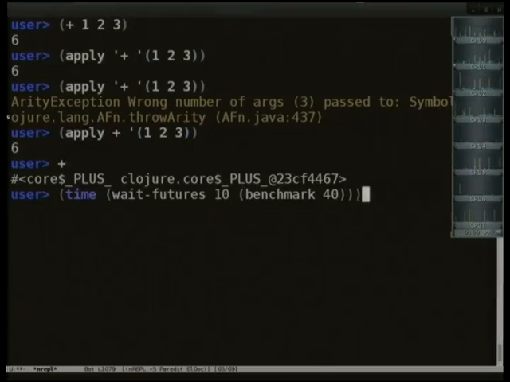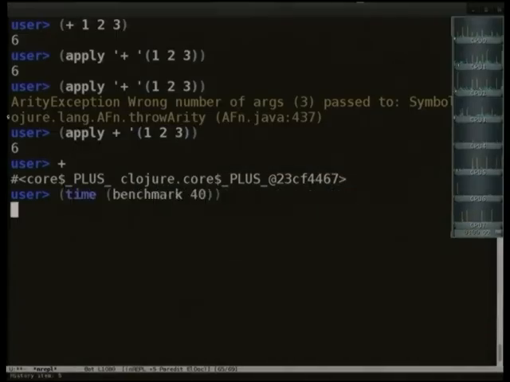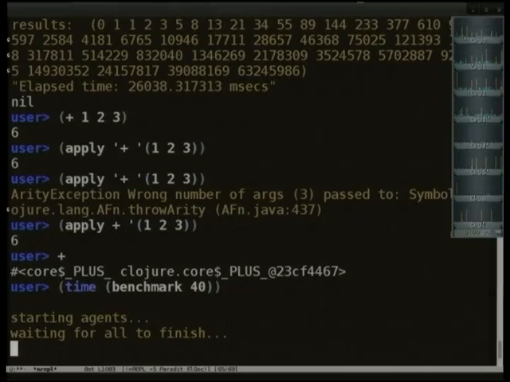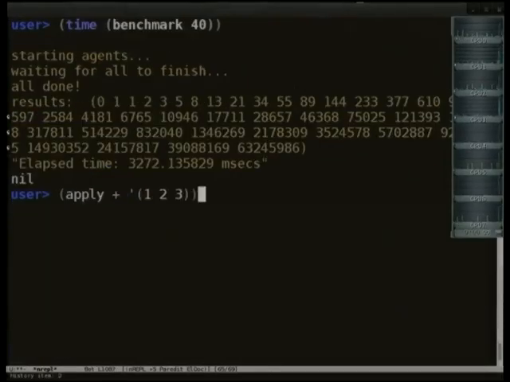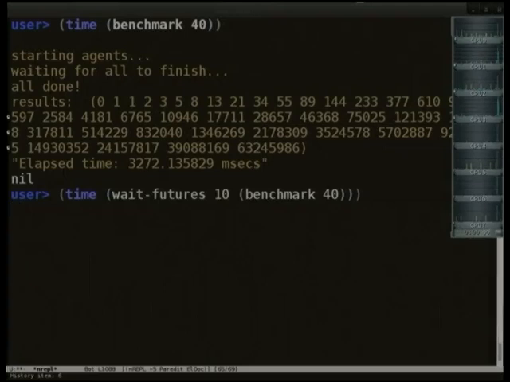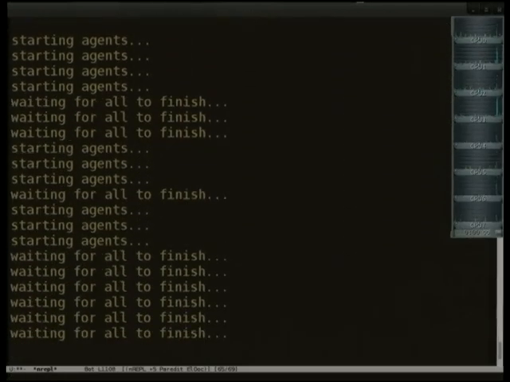Yep. Let's see if we can go back to that. There. And when you ran the 10 threads, I see where you're going. So the question is, really what you're getting at is, what's the overhead there? Why did it take so long? Great question. I'm actually happy that you asked that question.